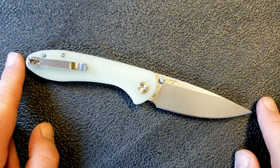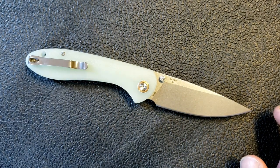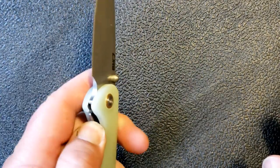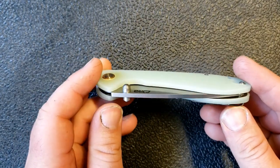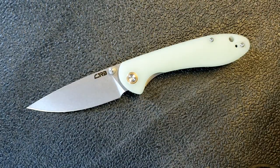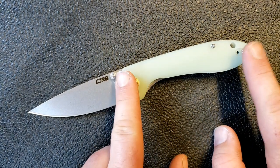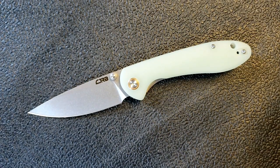So overall 8 1/8 inches, 3.5 inches on the blade, and it's actually just a hair over that, but not even a 32nd. It just reaches a bit past the line on my ruler. 4 9/16 on the handle. I've got to say this handle is not huge, and to get a nice 3.5 inch blade in there, they've done a great job with blade to handle ratio, and I'm really happy to see that particular aspect of this knife. 3 7/8 grip area, so despite the fact that it's a shorter handle, you still got tons of grip area, and it only weighs 4.1 ounces, which is not bad at all. Which is why I don't really care that they haven't done any weight relief on those nested liners.